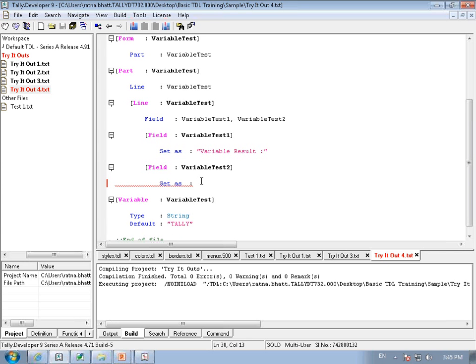To show a field value, I could do hash, copy, paste the field name, so I get the same thing. Similarly, if I want this variable value, it has to be double hash the variable name. Is this clear to everybody?